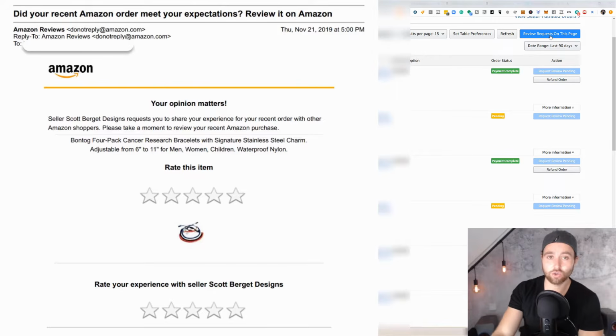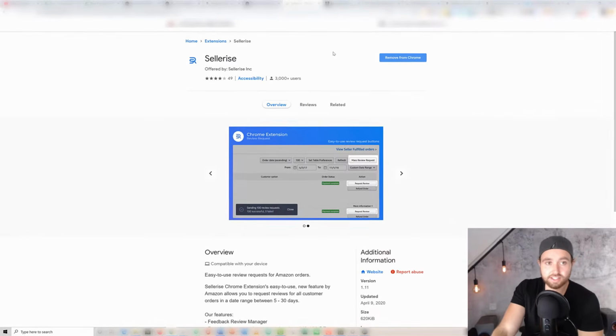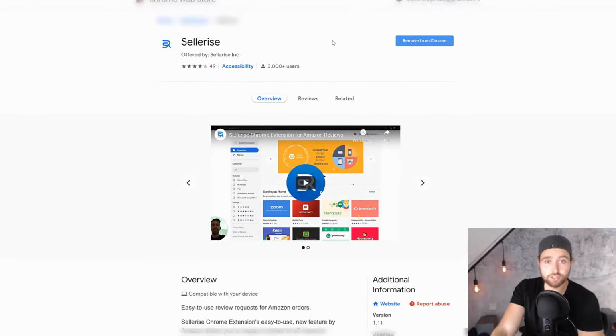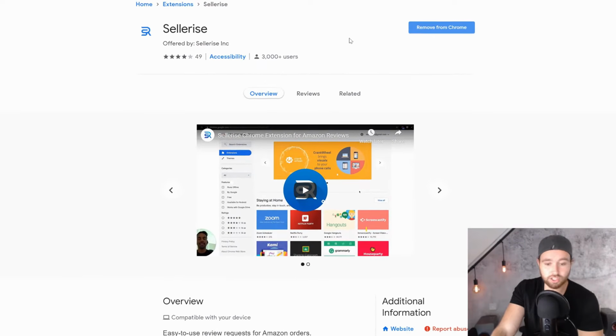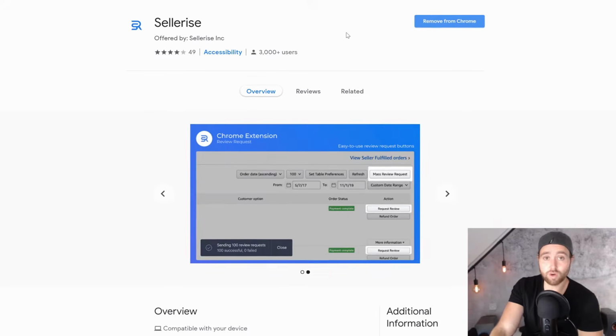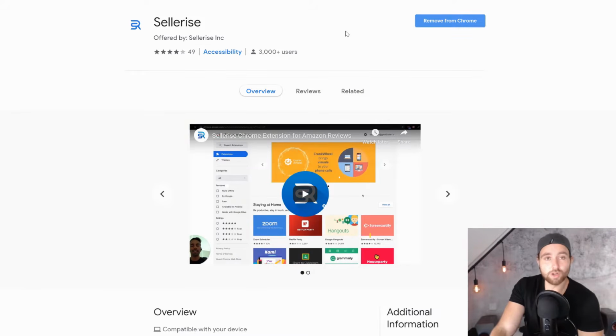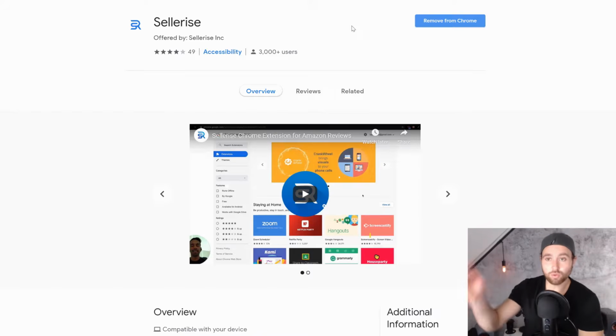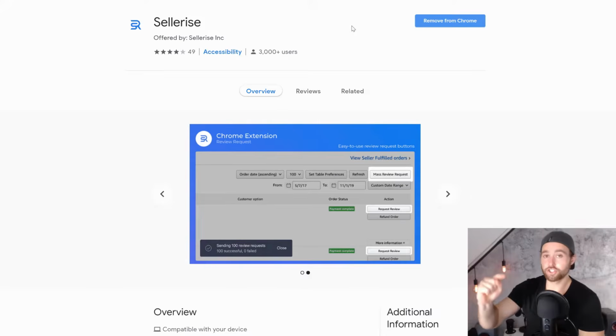And this is called Sellerize. You can see Sellerize over here, and it's a free Chrome extension. So I'll link to this as well. Totally free currently. I would use it while it's free. Definitely start using this. Again, this is a feature which most people don't know about, don't use, and that's where your advantage comes in. But definitely start using this one as well. Once installed, you will have those cool buttons I just showed you.